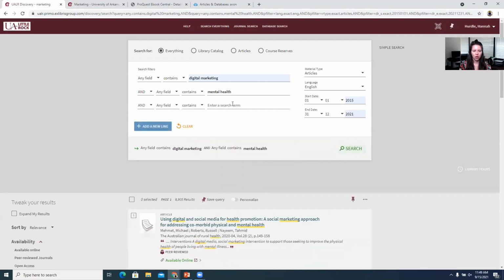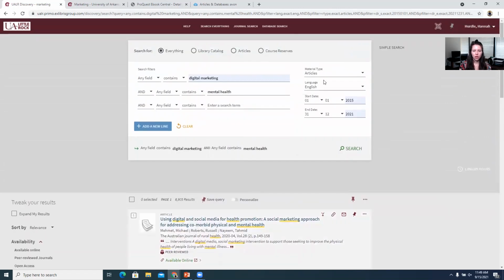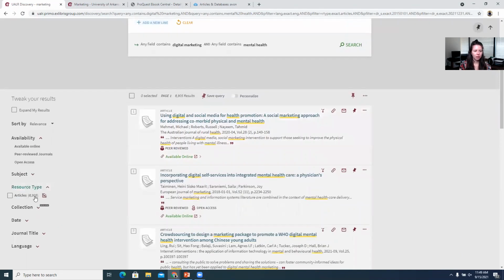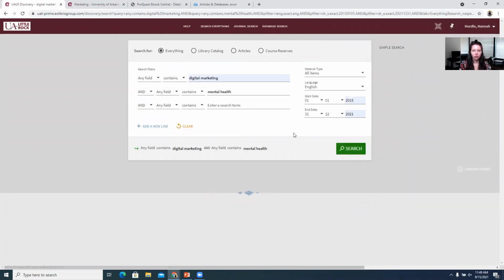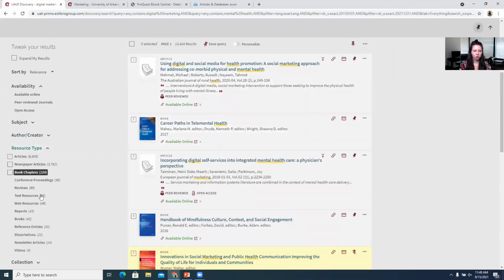I could also add a new line if I had more keywords that I wanted to use. One thing to note is that since I limited to material types up here, if I come down to resource type, it's only going to limit to articles. So if I want it to be everything, I have to come back up here and do the search again. And then if I come down to resource type, I have all those options again.